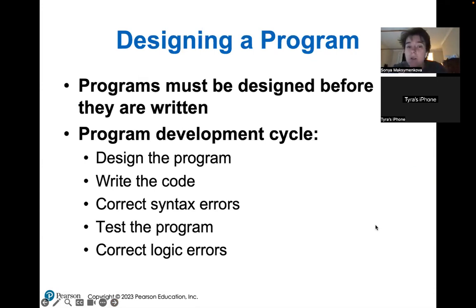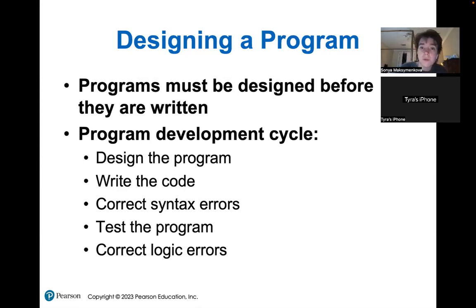All right, so first things first, we're going to be designing a program. Whenever you need to create something, whenever you need to write a certain program, you have to design it first. Now, we covered a little part of this in PLD 101, and we're just going to remind ourselves what it is and what the steps are.